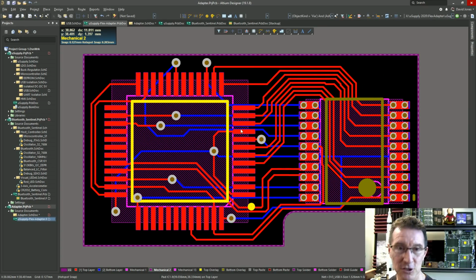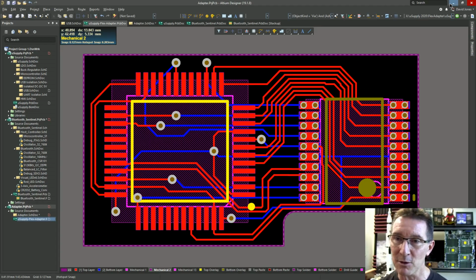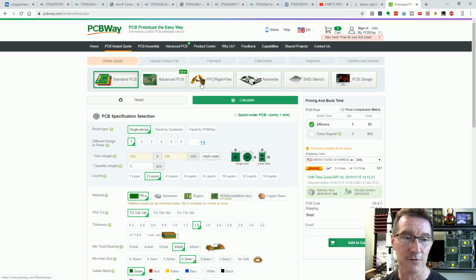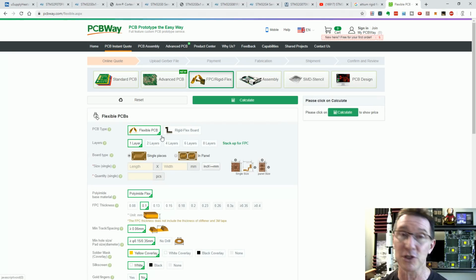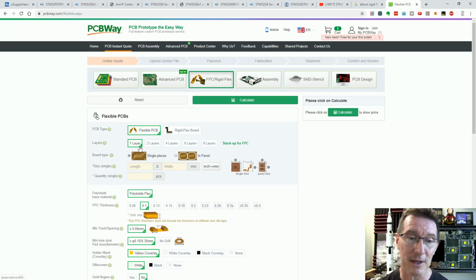All right, so that's our finished board, and we just generate our Gerbers exactly the same way as we would for a regular board. I've done videos on that. Let's just assume that we've generated our Gerbers, no problems whatsoever. Then you'd go over to your PCB manufacturer, then you'd choose FPC rigid in whatever shopping cart options they've got. You don't want rigid flex PCB, of course, because we're not manufacturing rigid flex. We're just manufacturing a flexible PCB. That tells them you want polyimide material, instead of fiberglass FR4 PCB.